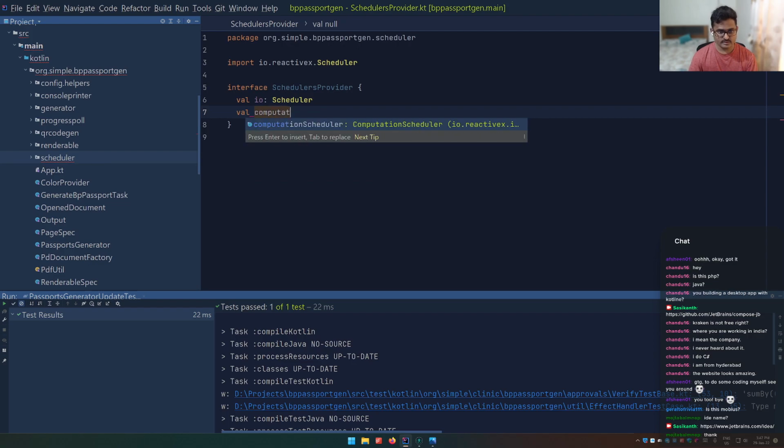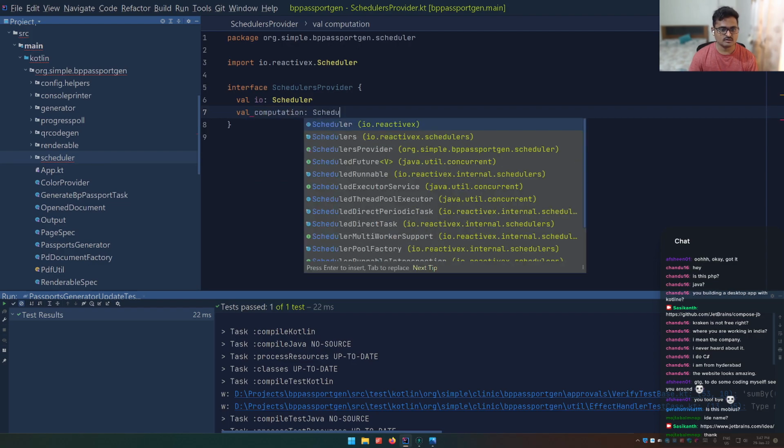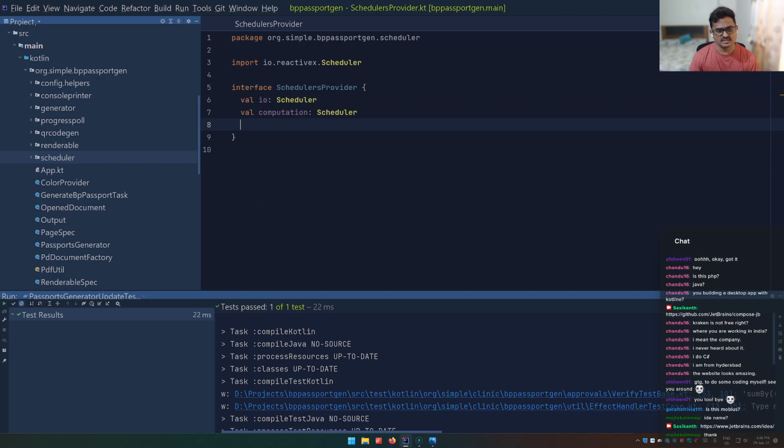Okay, computation, although we are not going to use it that much. Main, yep, good. So let's just create our real schedulers provider here itself.